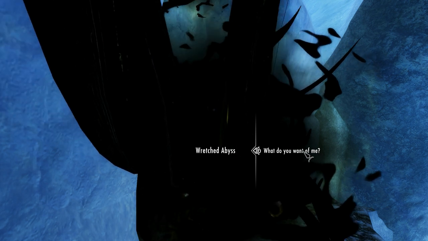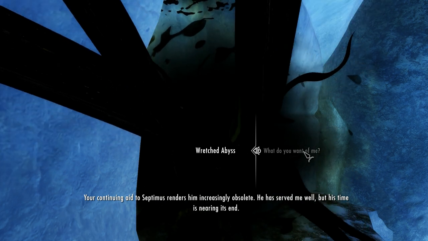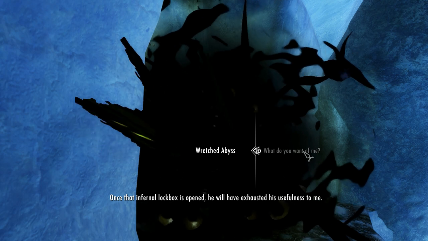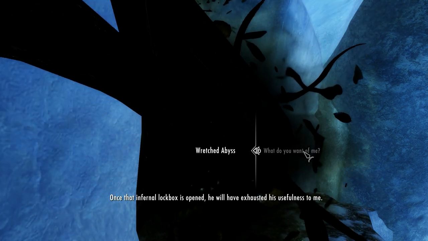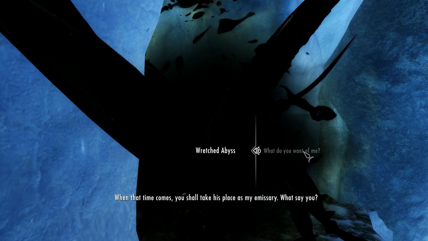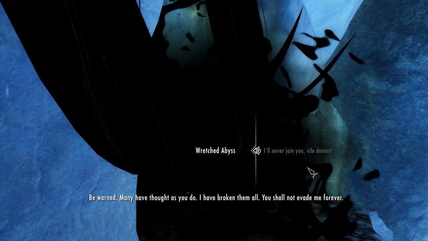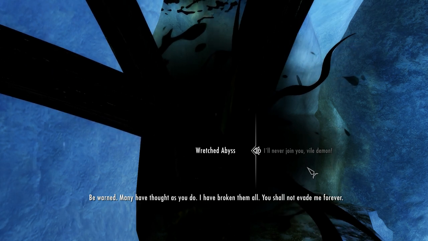What do you want of me, except to annoy me? You're continuing. Well done on that. To Septimus renders him increasingly obsolete. He has served me well, but his time is nearing its end. Once that infernal lockbox is opened, he will have exhausted his usefulness to me. When that time comes, you shall take his place as my emissary. This again? What say you? Same answer as the last time. You? Nobody likes you. Be warned. Even bad people don't like you. You do. I have broken them all. You shall not evade me forever. God.